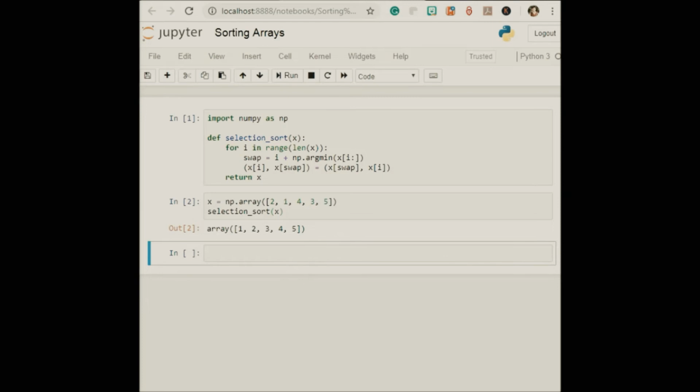bogo sort. Let's discuss bogo sort. While x is not sorted, shuffle x with np dot random.